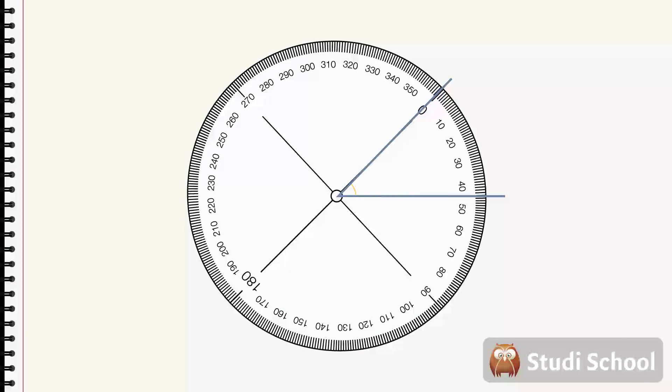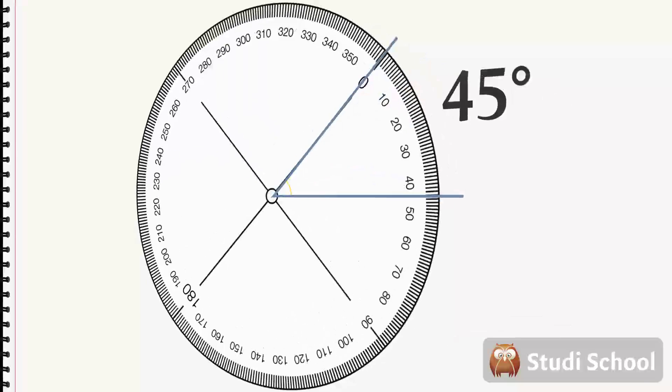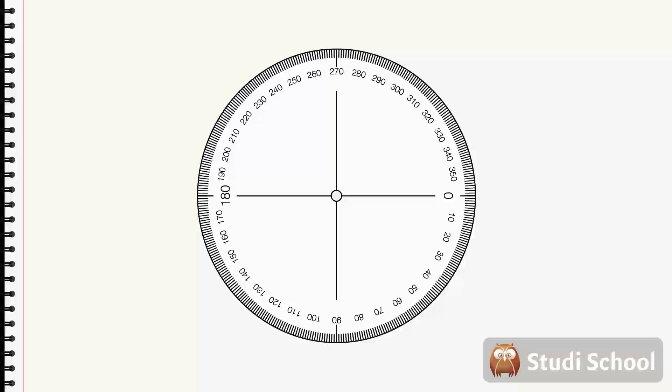Look at the angle we drew earlier. One side is at zero and the other is just between zero and 90 degrees. The angle is 45 degrees, a 45 degree angle. Now that we have a scale, we can measure the points of those two pencils.